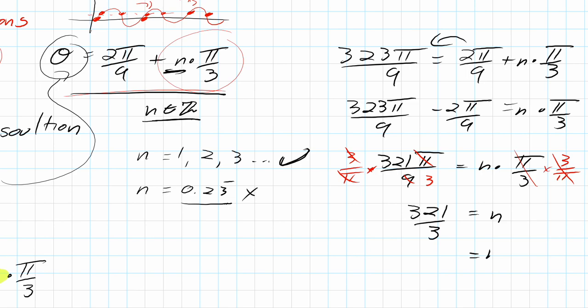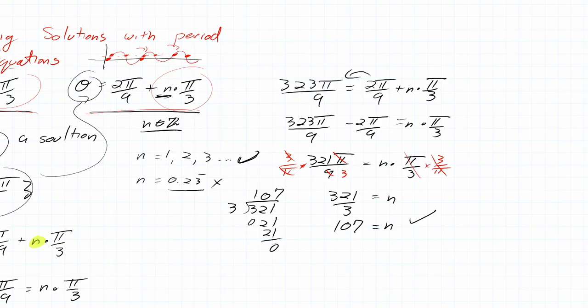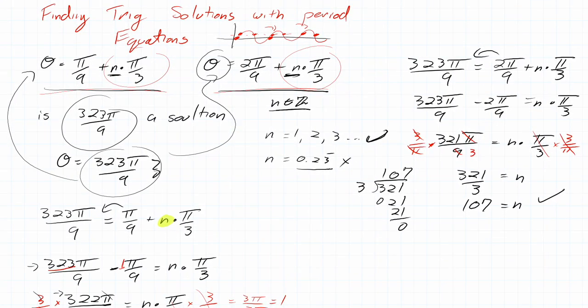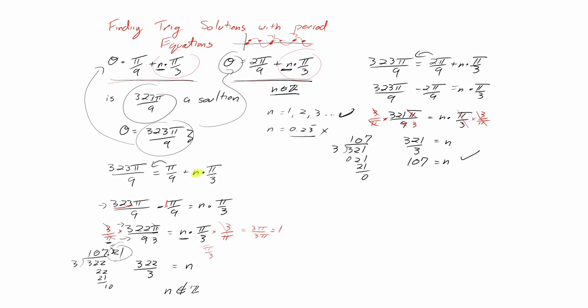And I'm going to tell you that that is going to work just because of the other long division, but we'll write it on the side. 321, nice number. 3 goes into 3 once, 2 becomes a 0. Does 3 go into 21? Yeah, it goes in 7 times. No remainder. So n equals 107. That checks out. So that is one of the solutions. If they ask us, is this a solution? Yeah, it is. It's a solution to that second one we had. Good, it all fits. So I will cross through that. Where's the value? Here it is. I will cross through this value within that period of the solution.